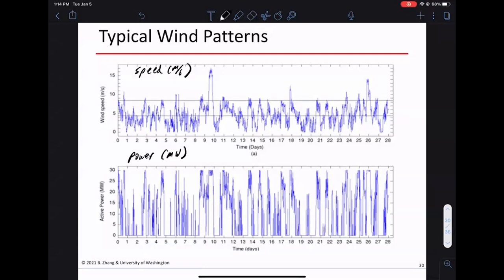So if any of you come up with some amazing way to predict wind power generation, let's say a day in advance, you'll make a lot of money. There are plenty of startups, companies, and government agencies trying to predict wind. It's just hard because it looks something like this. This is the full dynamic range, sometimes zero, sometimes the cap, and can be anything in between and changes very quickly. It's not always that correlated with the raw speed measurement. So it's not easy to predict, and in this class, we'll look at how to think about this high uncertainty in wind prediction.